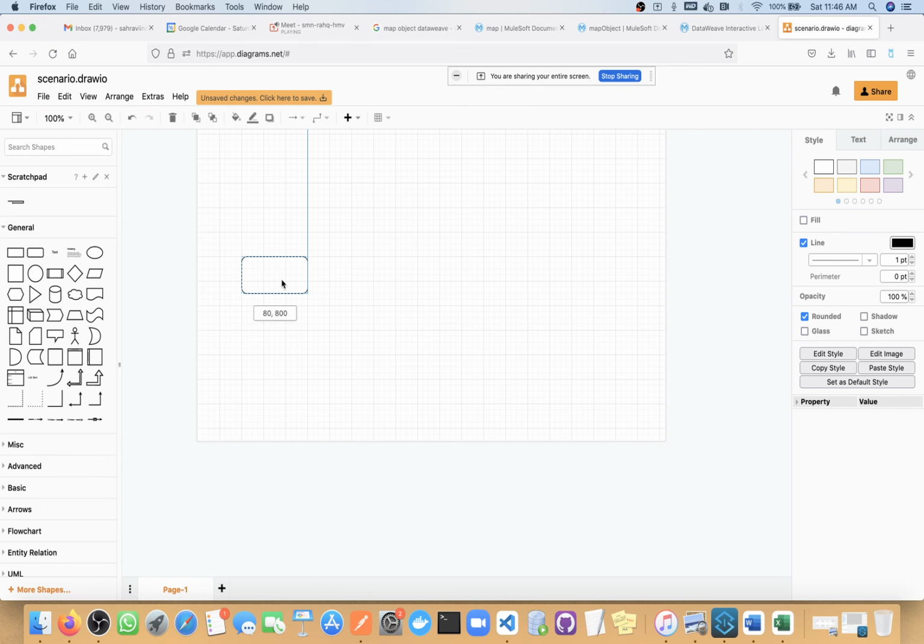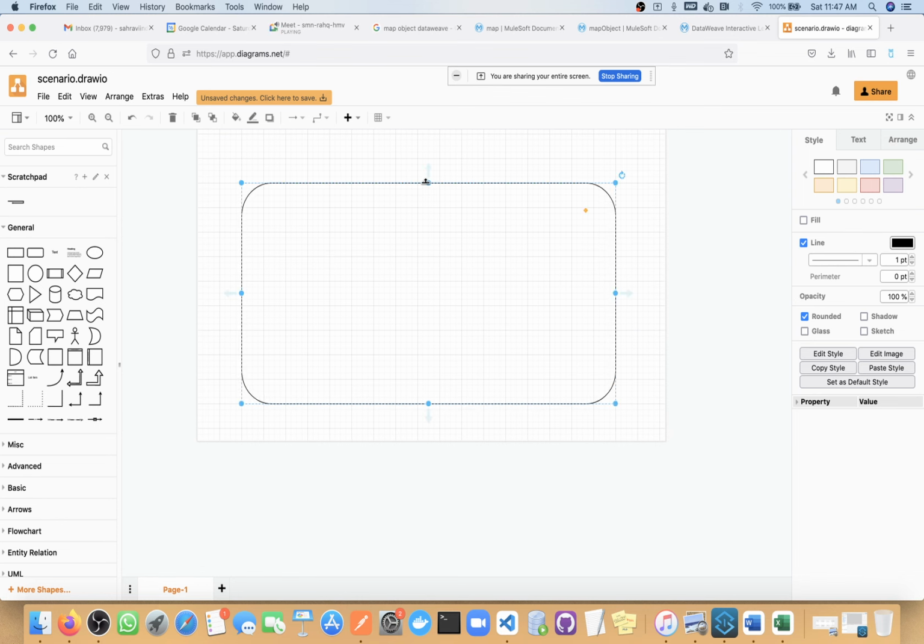Here we have our Mule application. Now when will we use scatter gather? We use scatter gather whenever we are doing some processing which are independent of each other. It can be an external call, or it can be component processing also. So we are applying some business logic. If all those things are independent, then we should use scatter gather.